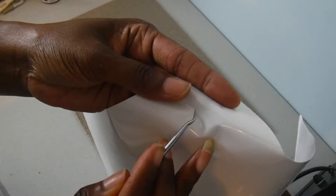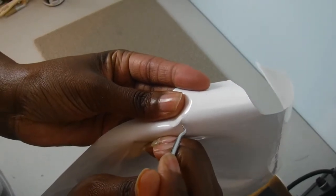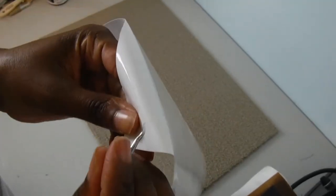I have my Cricut machine, and I'm probably going to fast forward through quite a bit of this because it would be boring to watch me weed the whole thing. I did print this design — it says 'Bless those who enter our home.' The very first time I did this, I messed it up. You have to remember to take out the actual letters — normally you remove the outside, but on this you actually want to remove the letters themselves.